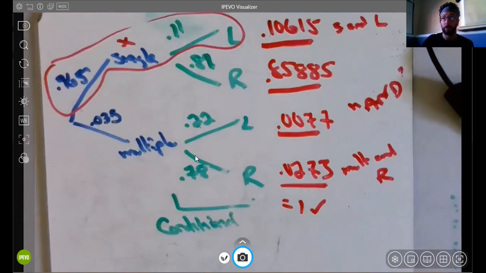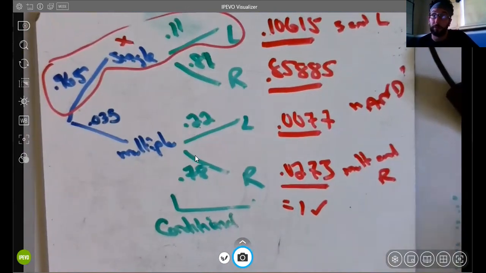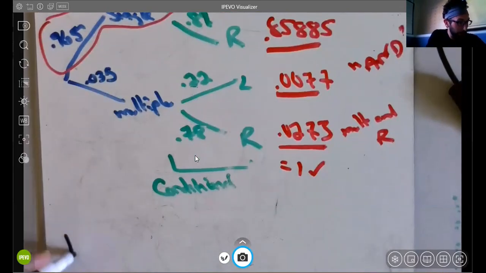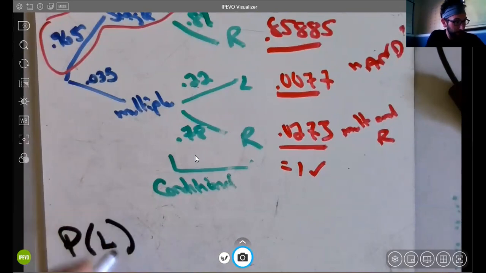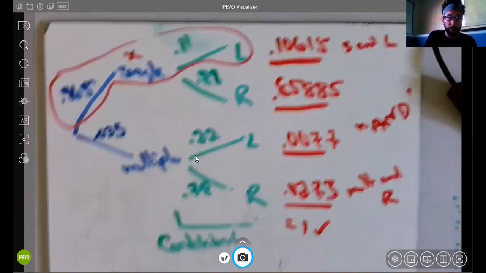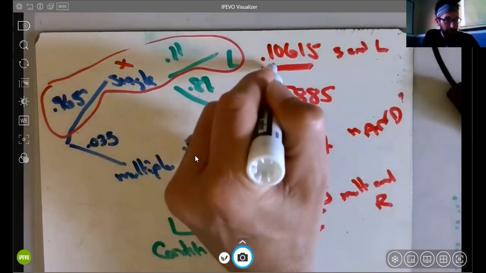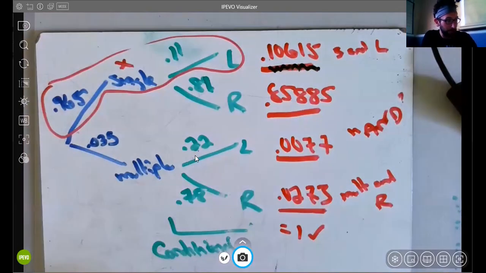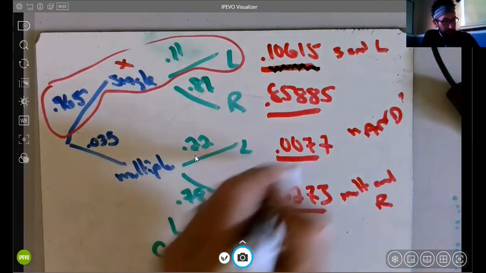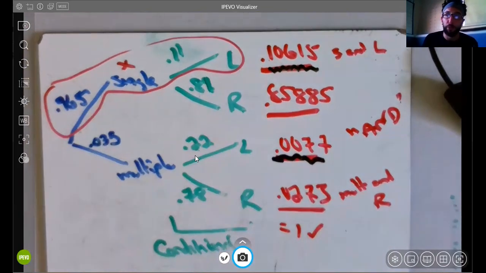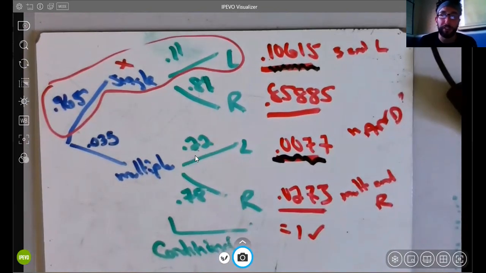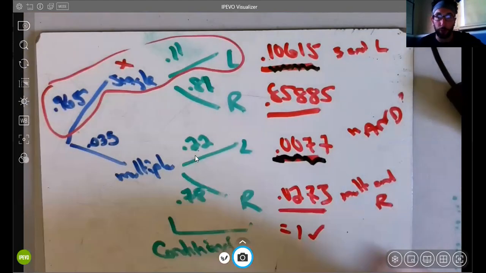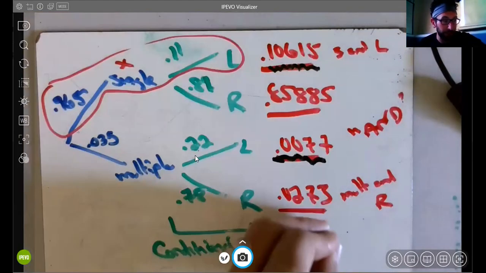Our question was, what's the probability someone's left-handed, regardless of type of birth? So we want to figure out the probability someone's a lefty. If we look at our tree diagram, there are 2 spots that represent lefties: this top number and this number right here. If you create a tree diagram, you can do every single problem just pulling out these red, far right "and" probabilities.